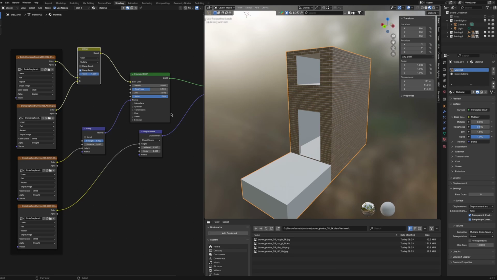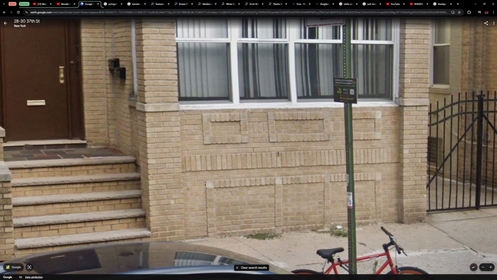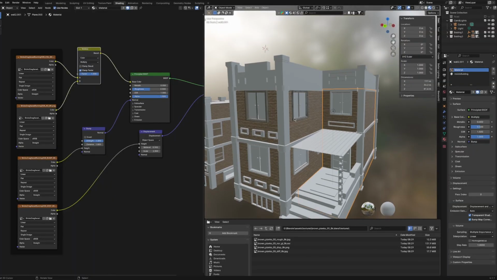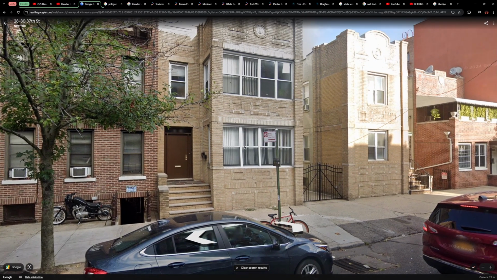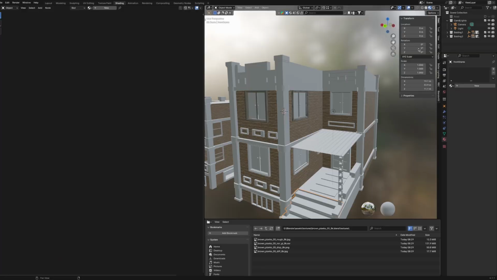This is how I do basic texturing. There is still more to be added, like these moles, black moles here and some white marks here, which I will add after. First, I will do a similar process to this for every model, like for these pillars, for this roof, for these stairs. After completing all the textures, I will add these extra details like these black marks and dusty areas, etc. First, let me complete them.